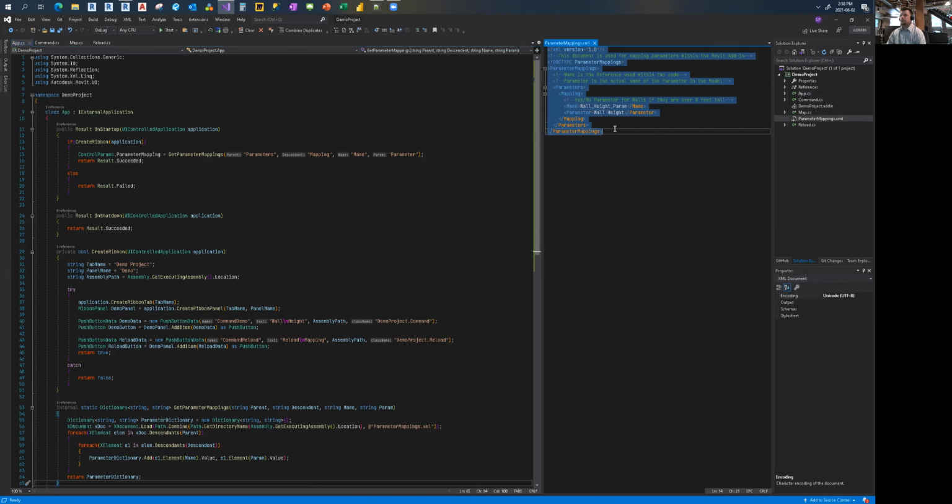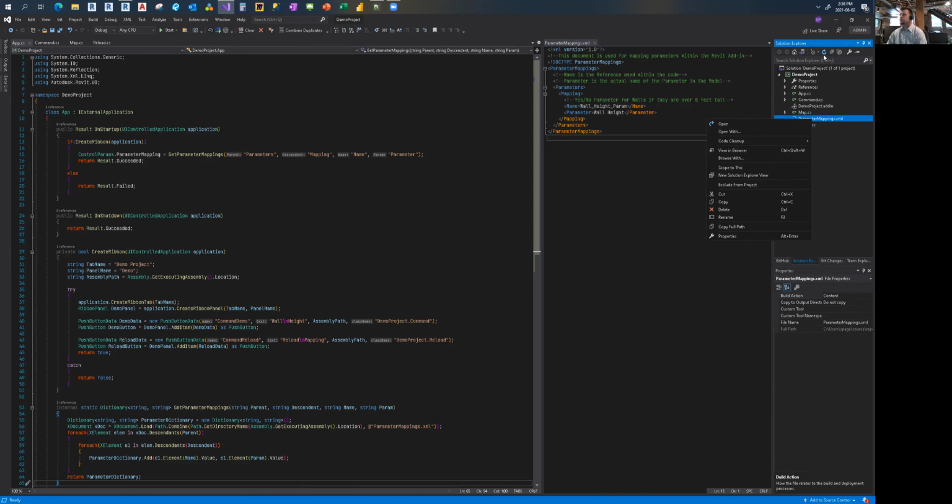In this case, it's just a really simple one. I just have the one parameter that's in there is all. In fact, I probably should reload that so I get the newest, because the version that I modified is actually out in the Revit folder, so it's not going to obviously show up here.